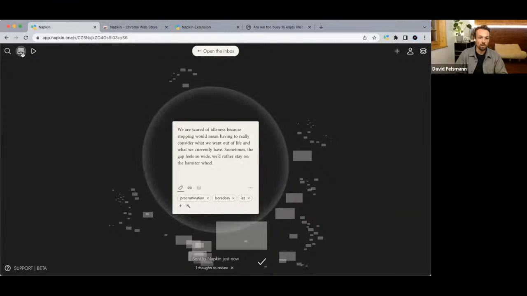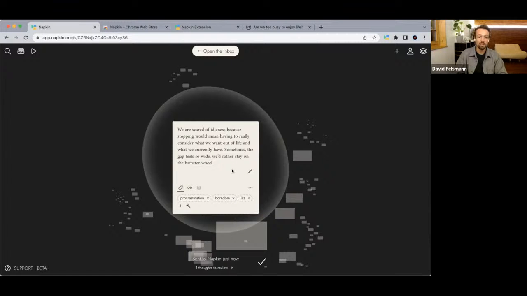And now I'm opening it, and that works the same way as if I would jump into this tech playlist. My inbox is also a playlist, and I see the text fragment that I just clipped, and I see where it comes from. I have the exact source link right here. And I already see tags.